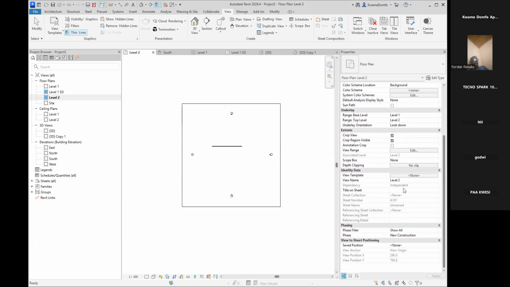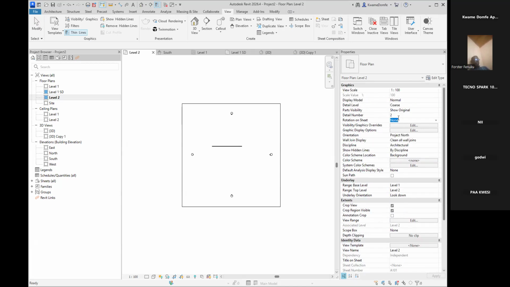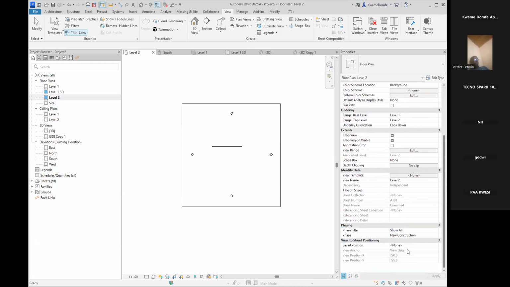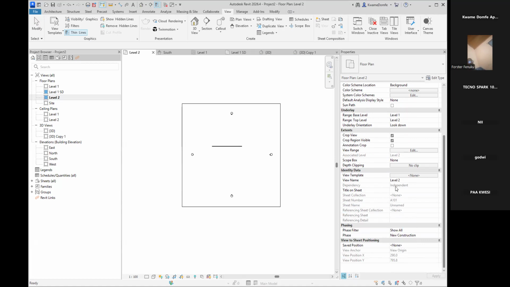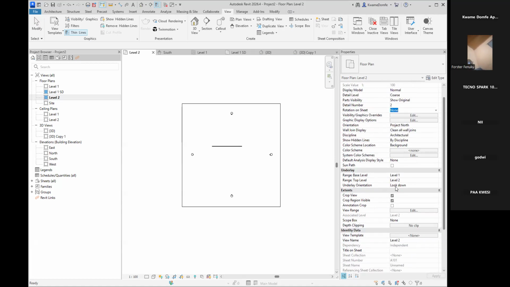If you scroll down all the way to the bottom here, view to sheet positioning, all these things. How comfortable are you with all these things? You must be comfortable with them as early as possible. If you are not comfortable with them, then you have so many challenges, and then you must question your Revit usage.